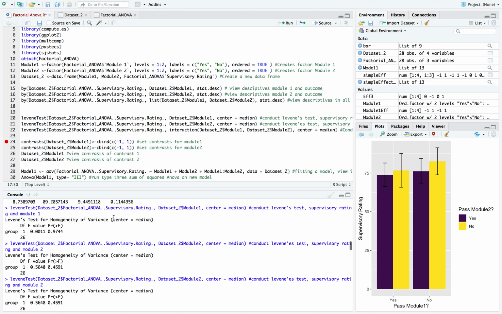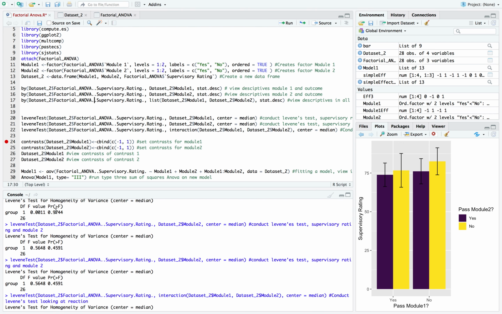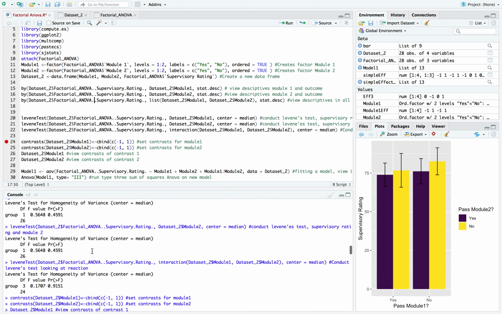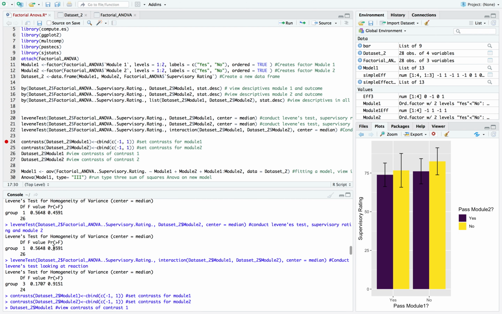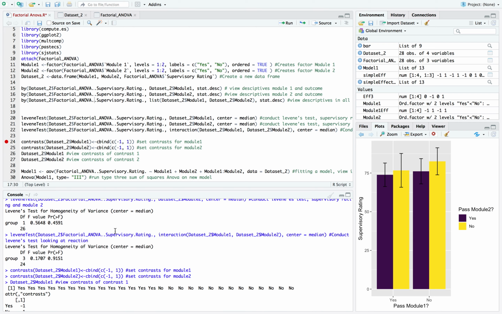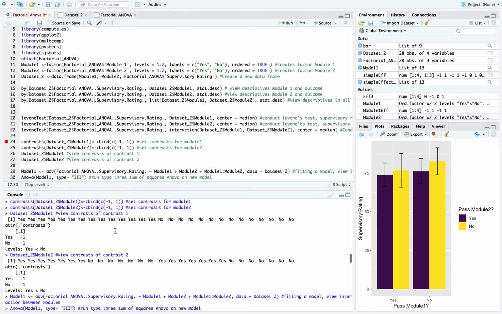Now we're going to look at the Levene's output, and the big thing here is to look at the p-value, or rather the significance of the f-value that we have achieved. With the homogeneity of variance assumption, we don't want the test to be significant, because that would violate the assumption. We seem to be good in all 4 cases, where we haven't achieved significance, so we can say that we have passed that assumption test.